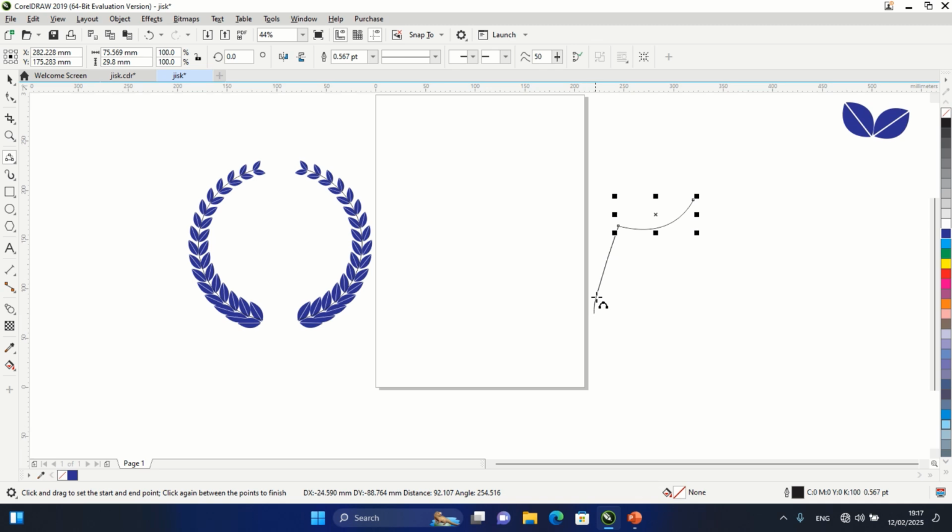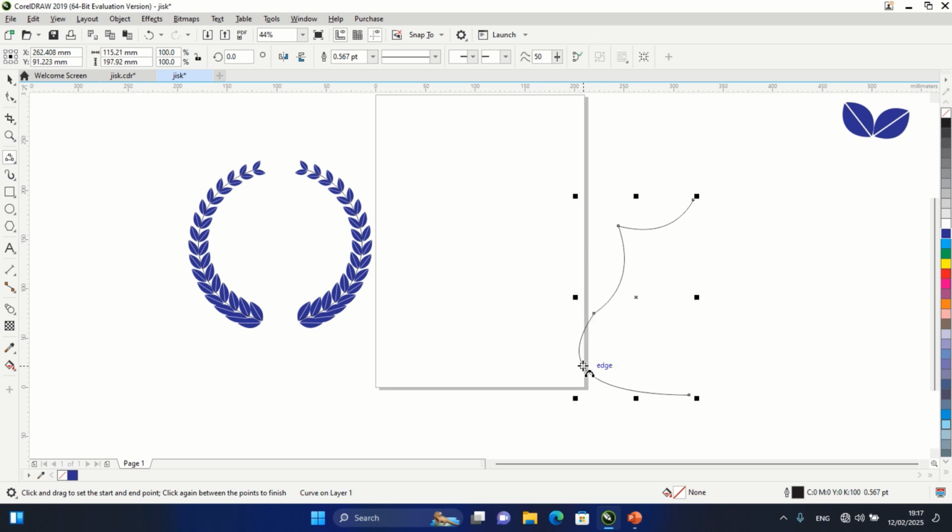Okay, you release and then you bring the curve somewhere here, and then you repeat the same thing again here. You click and drag. Let's make it somewhere at this point, right? Now we want to make the base, so you release and then just bring it somewhere at this point here.